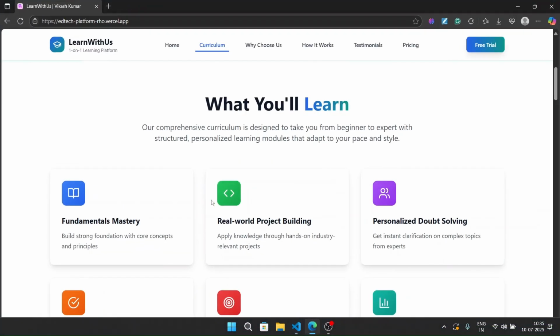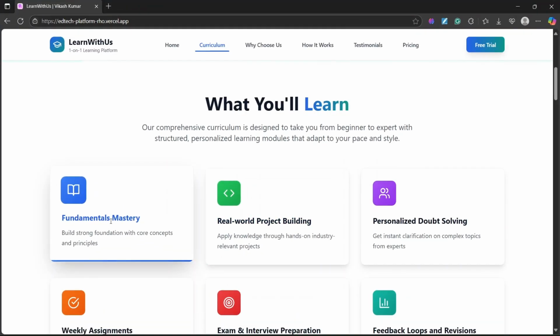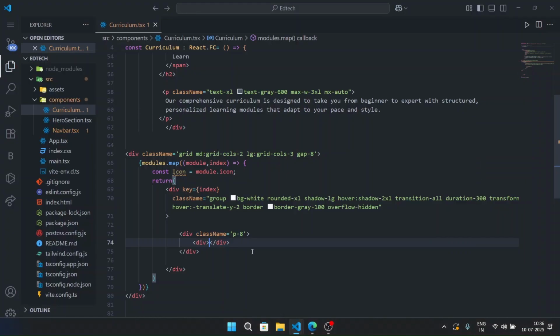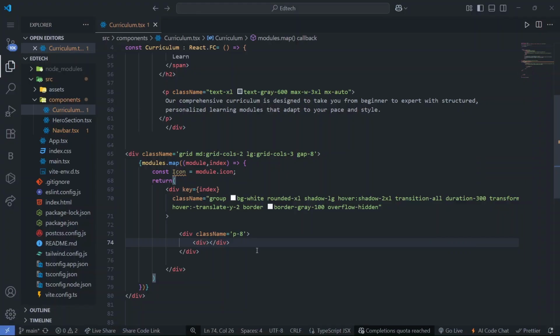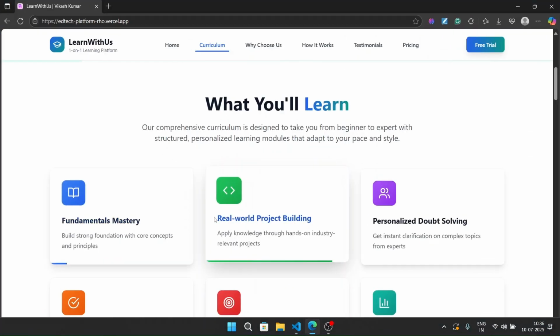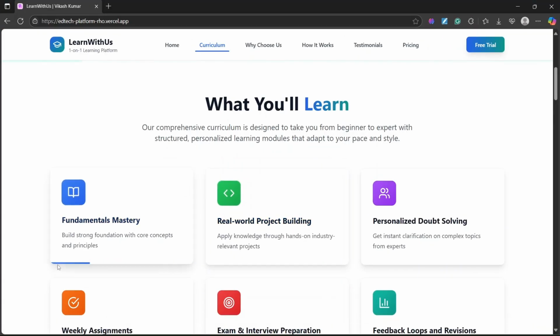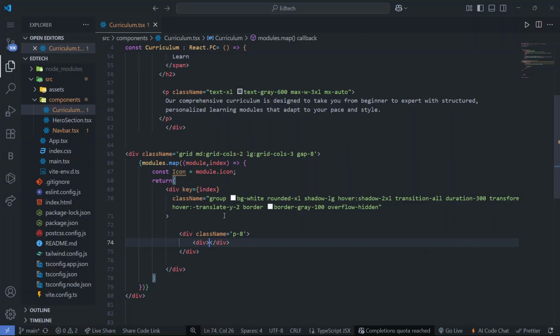We have this icon, text and this paragraph, right? So first we will make a background gradient, and when we hover, there is a background gradient, you see that. So we will write code for that.